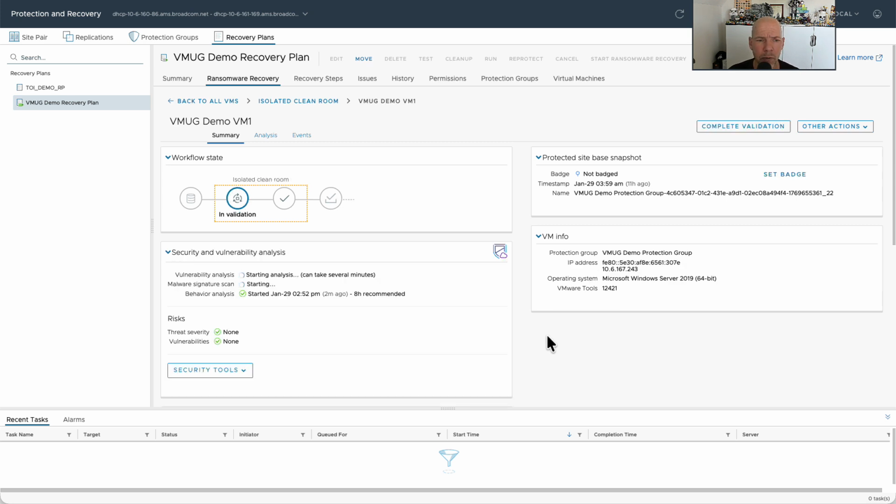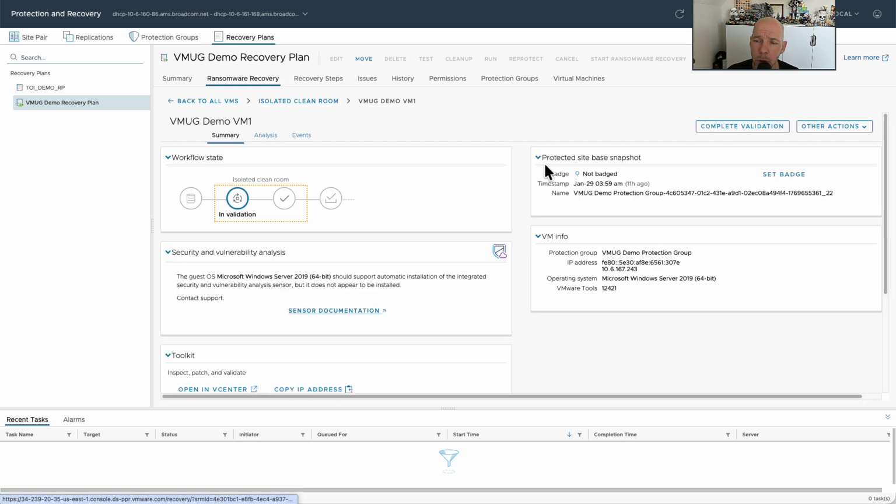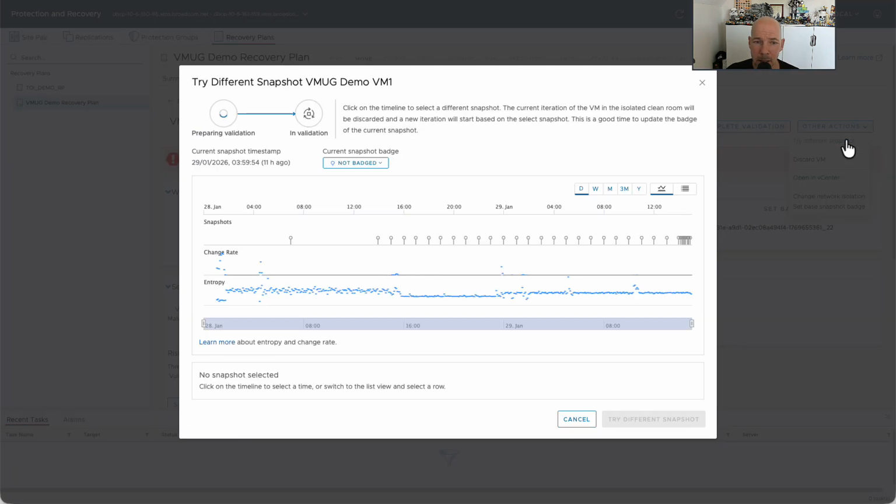So we're going to inspect all of the different processes, we're going to scan all of the different files, and on top of that, it's also doing a behavioral analysis. So it's making sure that we don't see processes trying to reach out to left or right, or maybe outside of the environment as well. Now, as you can see, the agent has identified multiple different files which are suspicious. So that is being called out here. And as a result, what we can do is we can badge this particular snapshot as being encrypted or being compromised. And then we're going to select a different snapshot because this snapshot cannot be used for recovery.